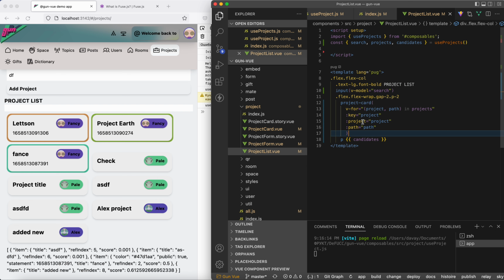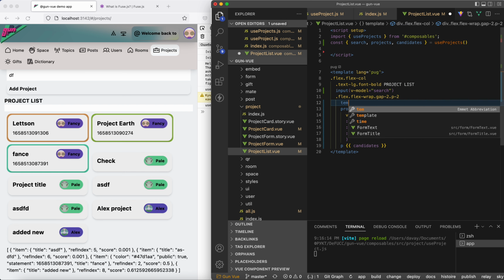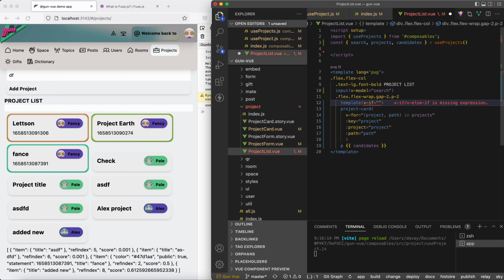So we will need to say that, let's say like this, we will have a template that is conditional, and it will be if candidates length is zero.